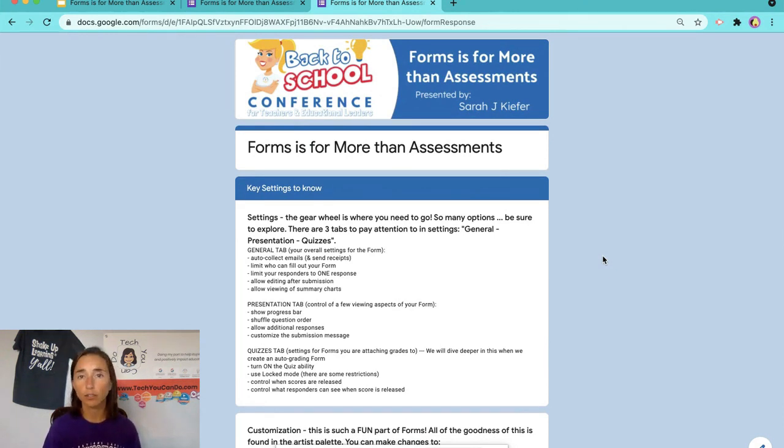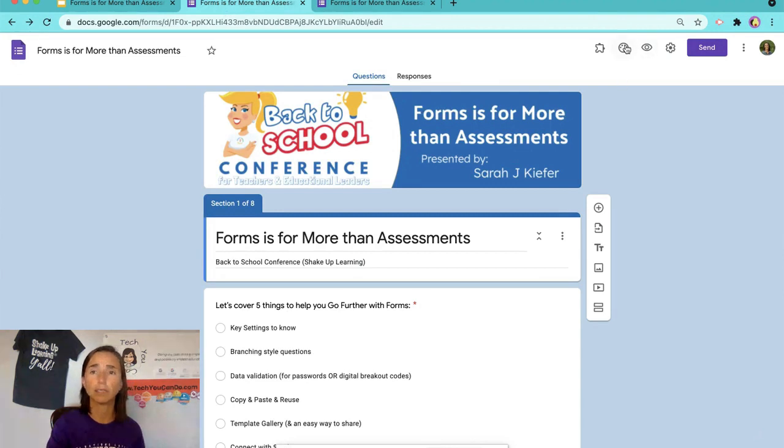I created that as a Google drawing, downloaded it as a PNG file. You could also use a JPEG, and then customize this particular form. And when you do that, it's really awesome because I'm not a graphic artist. Art is not necessarily my strong suit, but Google's helping me out because I click on the palette wheel.